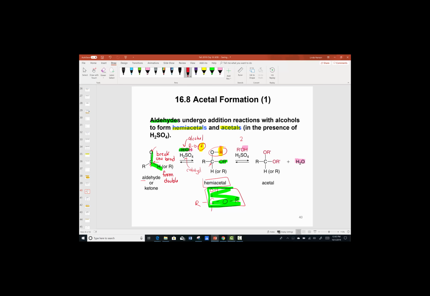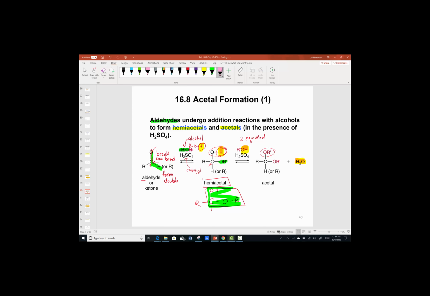Now, in a second equivalence, if the reaction is allowed to go with an additional mole of the alcohol, we notice that a second step has taken place in which the hydrogen that was originally from the oxygen in the carbonyl group is now replaced as well with the remainder part of the alcohol, the ROH. And of course, there would be a byproduct of water. Notice the water comes from here, the OH and an H. This is the water molecule.